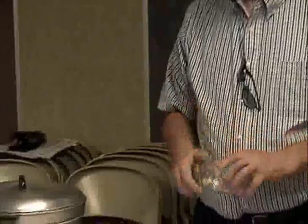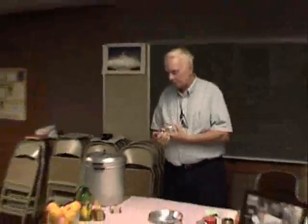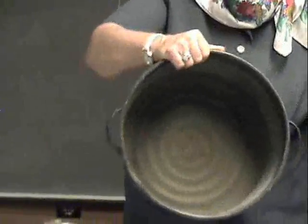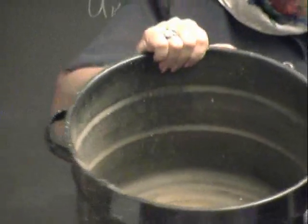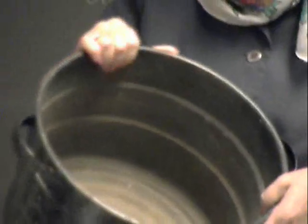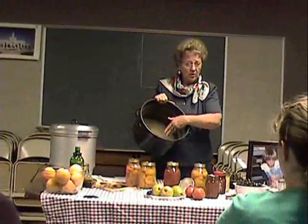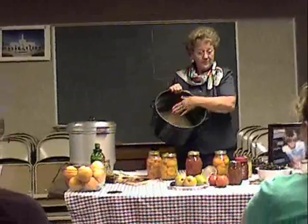You can put it on your shelf like that. All you have to do is wash the outside of it off, give it a quick rinse, and you're ready to go. You don't have to wash everything again. So that'll save you some time there. Inside of the old pack canner, when you fill it up, I usually just fill it about half full of hot water.